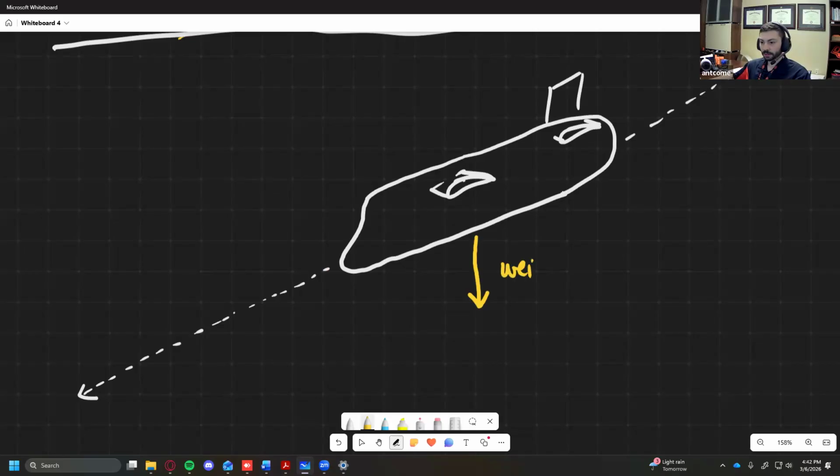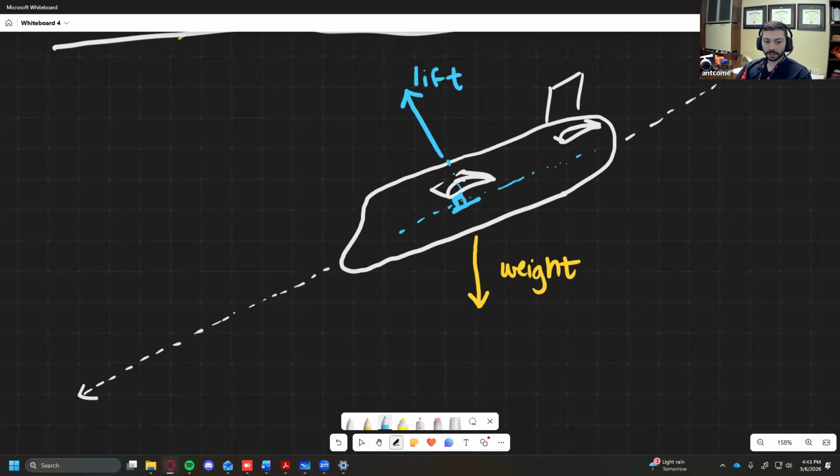So down here, we have weight acting on the vehicle, just like I talked about before. And we have another force, which I mentioned before, called lift. Lift acts 90 degrees perpendicular to the flight path, or this angle here. So this is a 90-degree angle between these two. This is going to be our lift. And lift is being generated by the forces I'll talk about pretty soon.